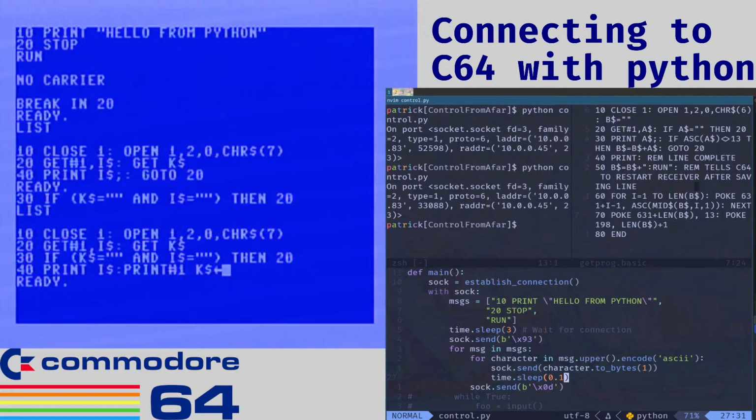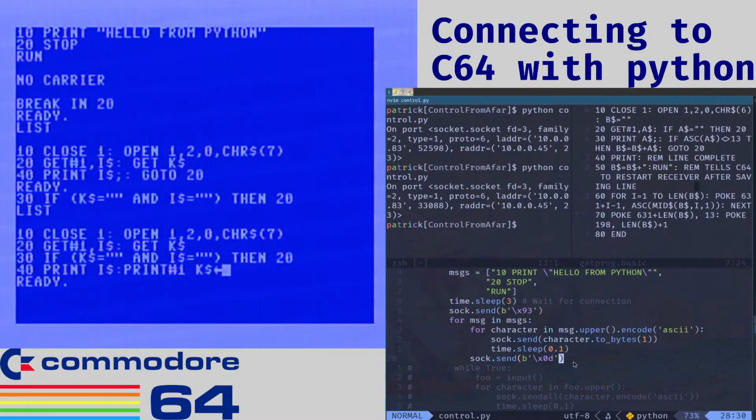I want to just send all of the messages, and then we'll start a loop. Yeah, I'll just say while true. Data equals sock dot receive, and look, just 1 byte.